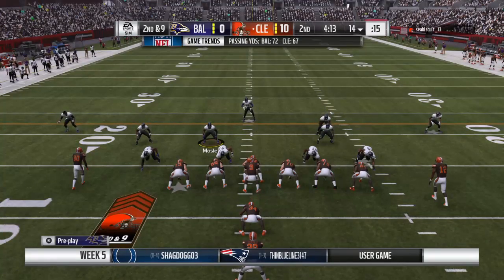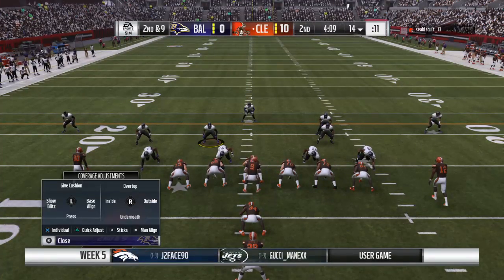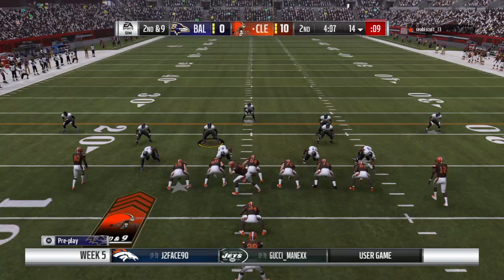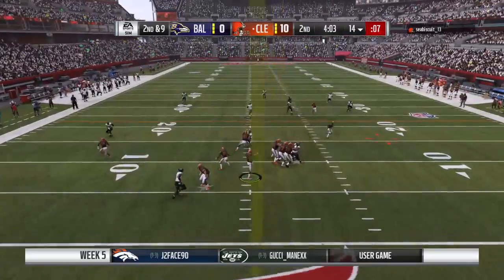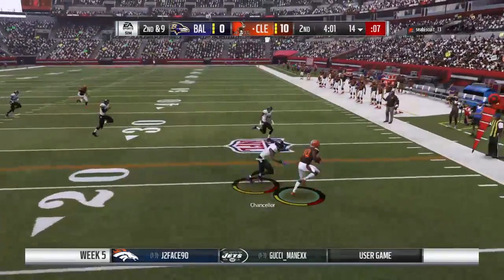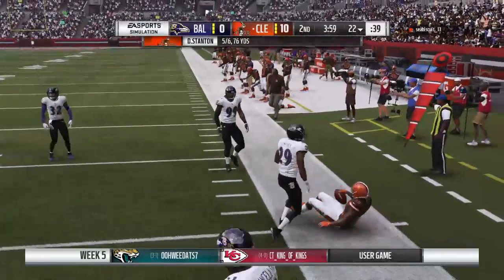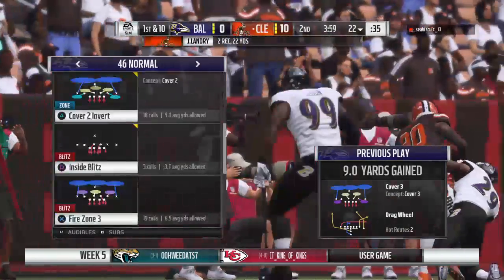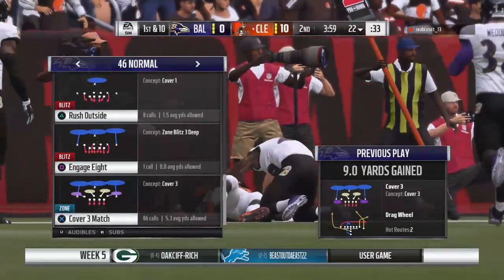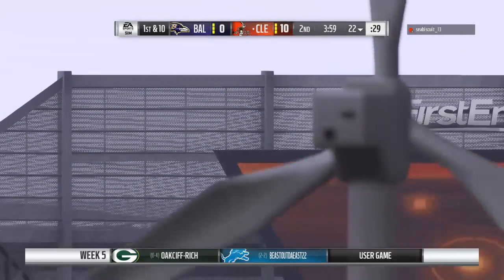Now let's go. Green 39. Gun. To throw on second down. Stanton to the right side, and he's got Landry complete. It's a 9-yard gain, and it keeps the drive moving. When you see zone defense and you know you've got a drag route on as your primary call, you've got to be really careful as a passer about how far you let your guy go because he might wander into some tough coverage.